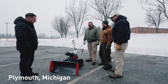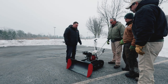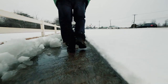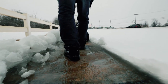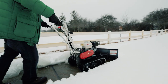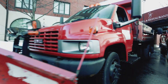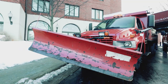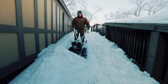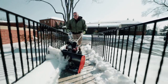Thanks for coming out and taking a look at our new improved Snow Bowl. We've made a few changes from our prior model. We see the Snow Bowl as an alternative to a snow blower for certain applications. In many situations, the snow is more wet and compact, and this type of snow has a tendency to clog up a traditional snowblower's auger and chute. The Snow Bowl is not intended to clear large areas best suited for a truck-mounted plow. Instead, it's ideal for clearing sidewalks, pathways, driveways, ramps, bridges, and other areas that are too narrow to clear with large snow removal equipment.